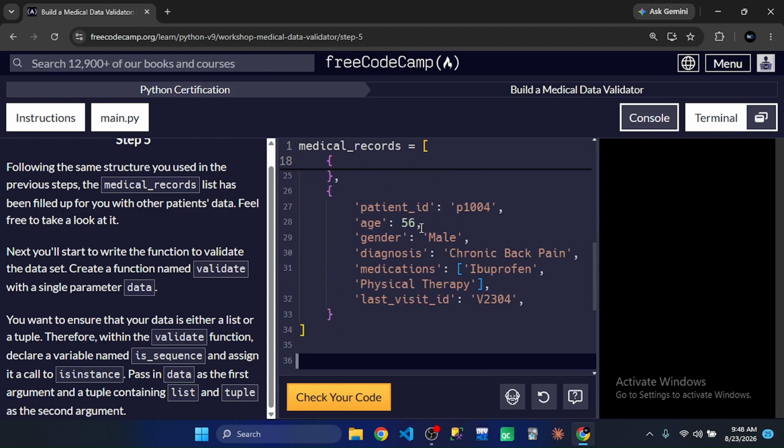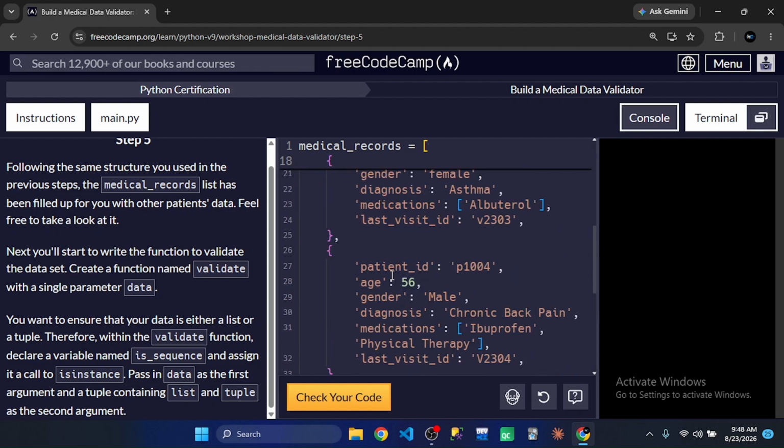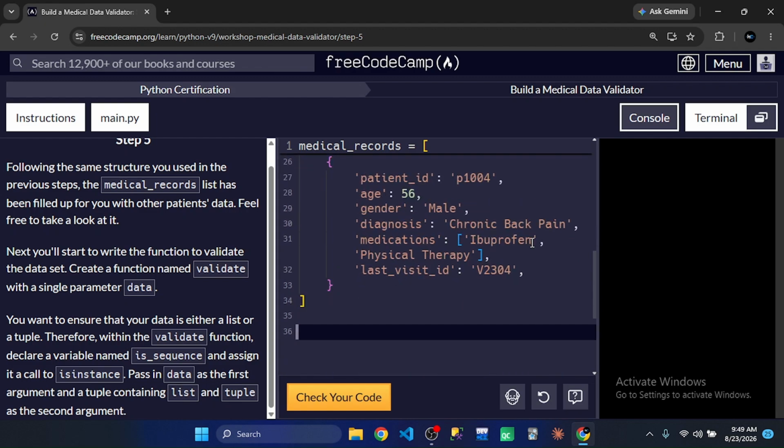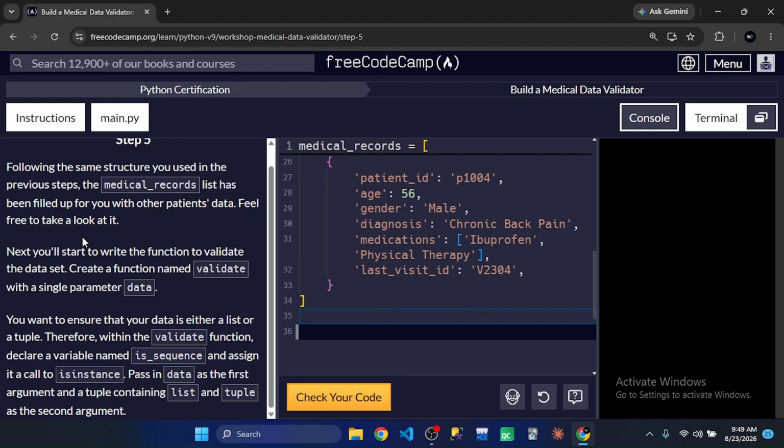Only their values are changed, and the structure is mostly the same. So now we can go further.